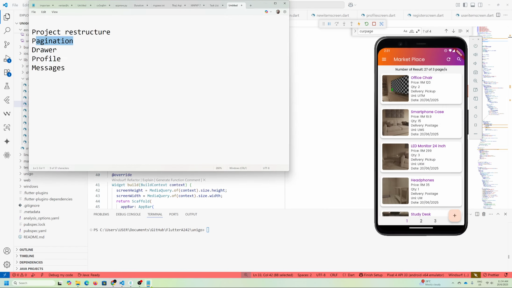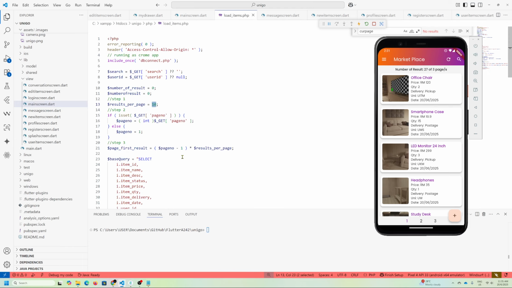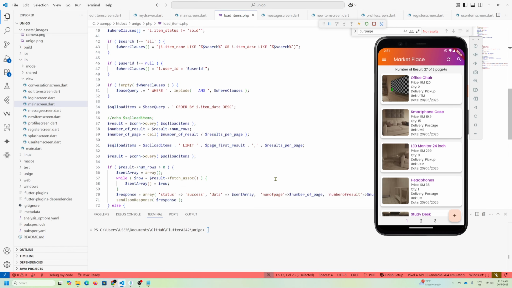So, done with the pagination. Actually it's quite simple to implement pagination. Just make sure that the SQL is implemented here through the limit index and the number of data that you'd like to retrieve, but here you have to run the query twice to be able to load the particular data.